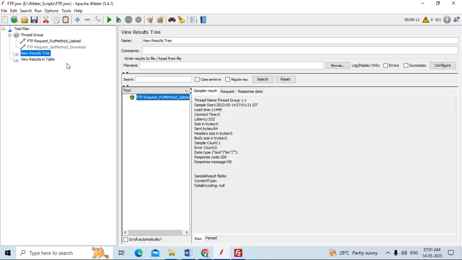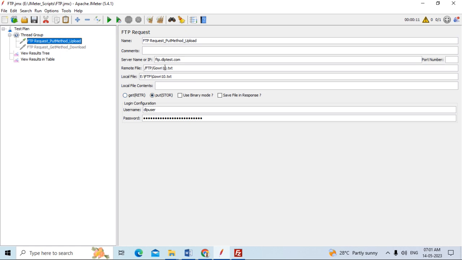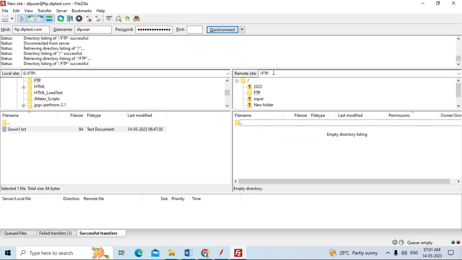That is, I am already sure whatever path I provide. You can see gauri10.txt, this is the remote file path, and this is the local file path. The problem is the server only. Okay, it's not working fine. It's not updating. I mean, the file transfer is 100% working. You can see now it's updating, right? Gauri10.txt, same file. You need to update the server end also, but the server end is not updating anything.